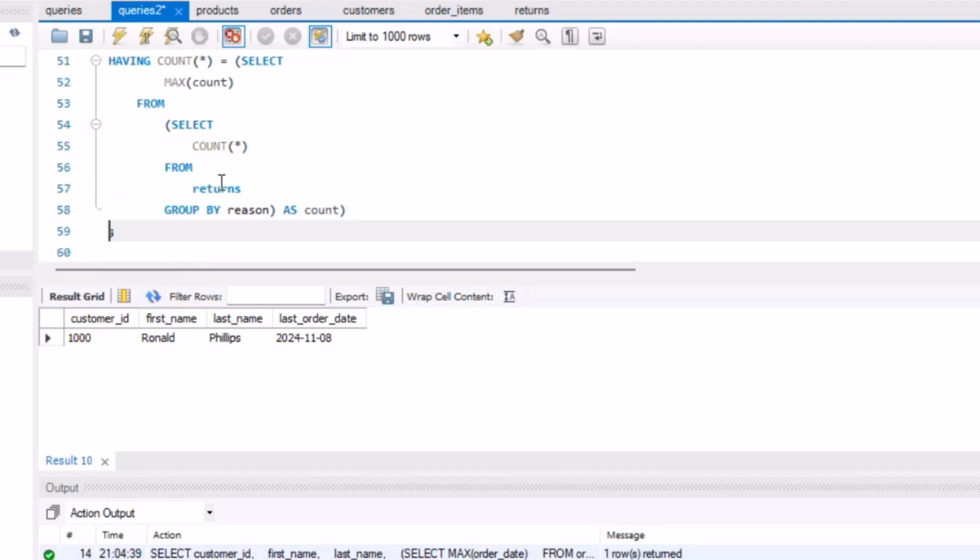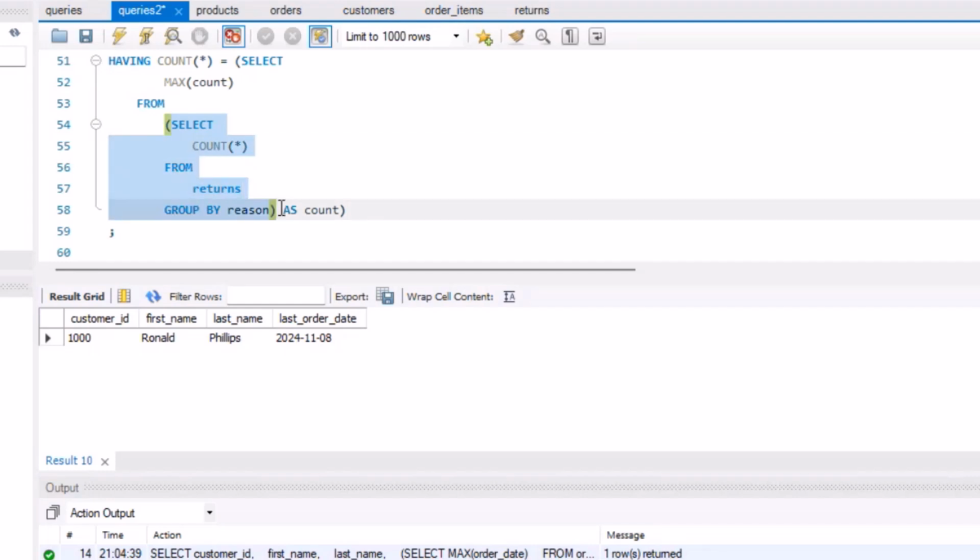So I have one subquery here. I'm selecting the maximum count from this table. So I have a subquery in the from clause.